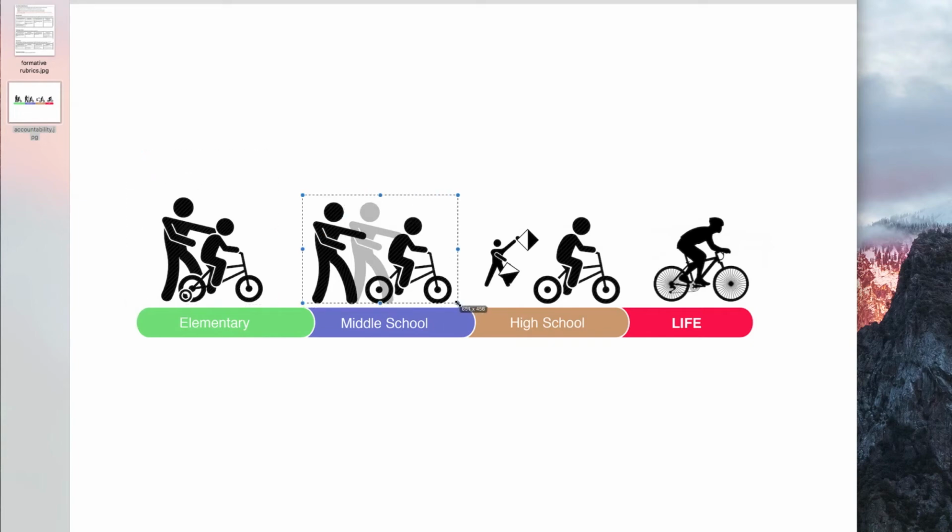When students get into middle school, the goal is to transition them into becoming independent for high school. And so you see the teacher will alternate between hands-on and hands-off. Notice though, the training wheels are off of the bike. It's possible for the student to fall off at this point. And so when transitioning into high school, notice training wheels again are off, but the teacher does not have his hands on the student. The teacher is pointing and guiding.